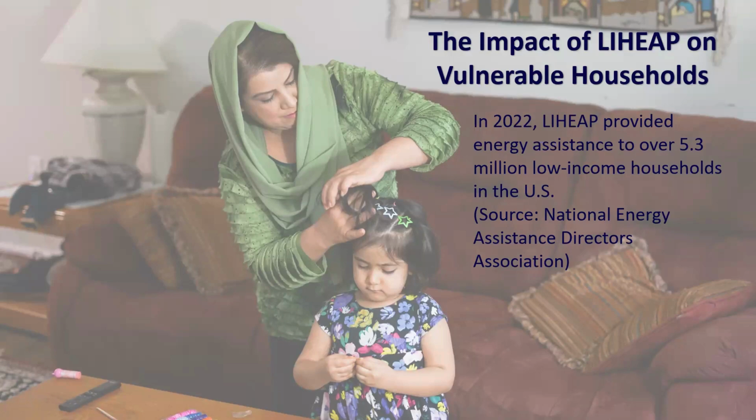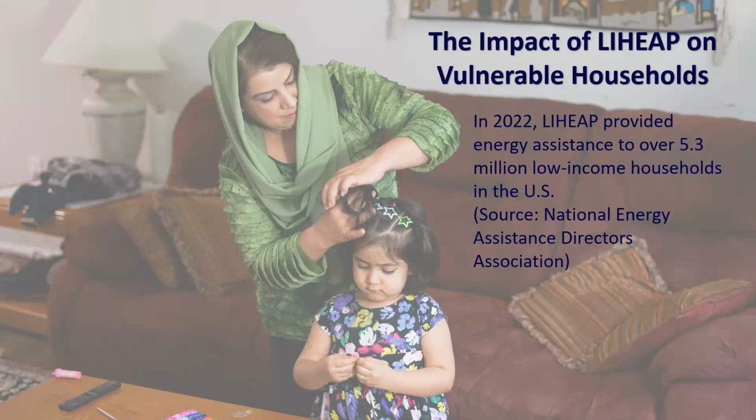Now, importantly, LIHEAP reduces the risk of extreme temperature harm from unsafe practices, like using an oven as a heat source during the winter, or the overuse of fans or cooling appliances during the summer, which strains electrical systems and can cause circuit breakers to trip. And it's not just this population. I work with veterans. I have seen, due to the fact that they don't want their utility expenses to go up, clients use the stove to heat their unit.